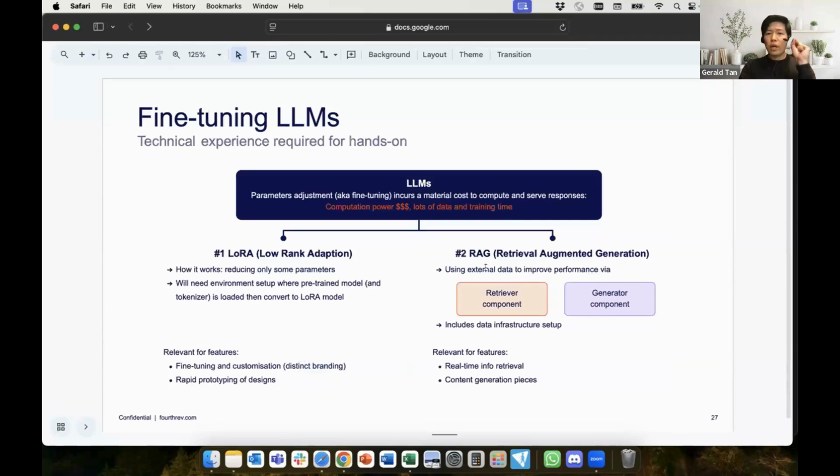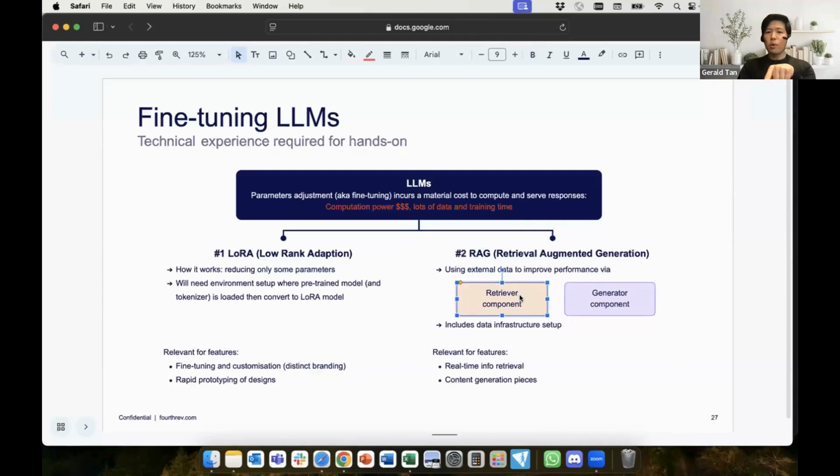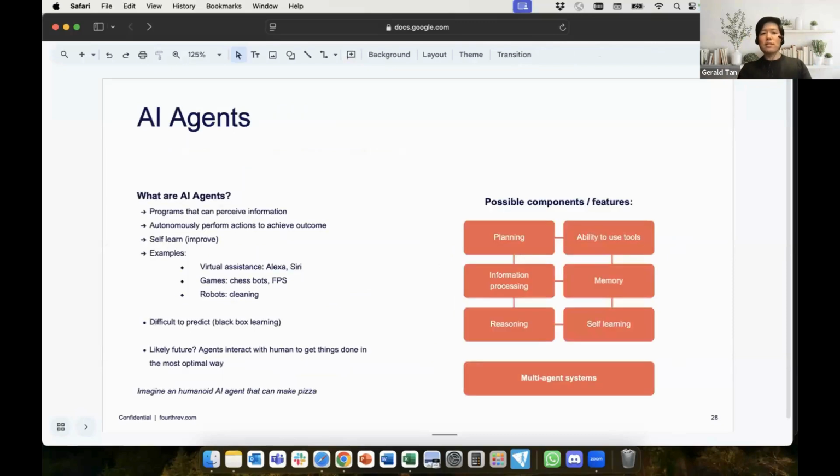Alternatively, if you need real-time data at any one time when you're doing this, you're going to need a RAG, because the RAG contains a retriever component, so it retrieves from the internet, and you need something that generates a response really quickly. So this is good for anything that needs real-time retrieval, like customer support tickets, and of course, if you want to generate content that requires real-life information, a RAG is better. But the takeaway from this point is that both of them require a little bit of the LLM, not the whole LLM. Okay, so this is only for your awareness.